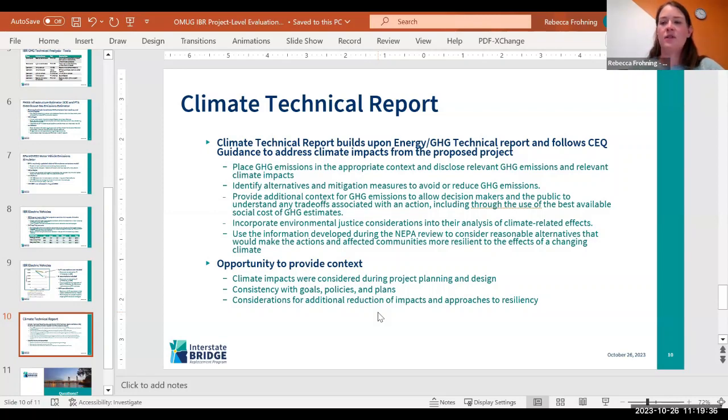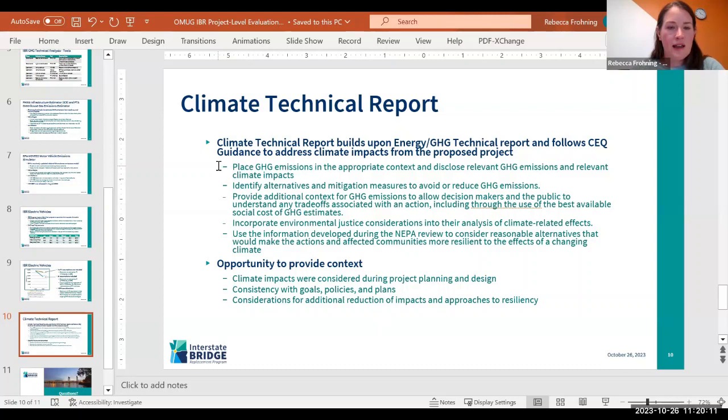There's a lot of tables, a lot of sources cited, and it really can get hard to read if you are a member of the public and you want to really understand the context. So we developed this separate report. It builds on all of the calculations that were presented as part of the energy greenhouse gas report.